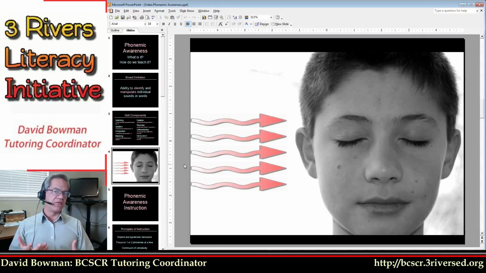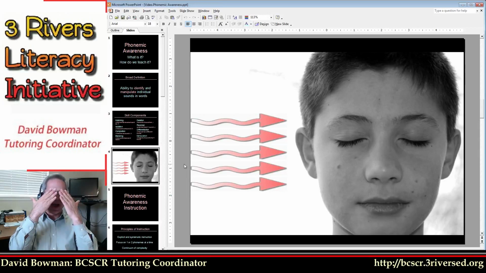When we're talking about phonemic awareness, we're really talking about sound. We're not talking about turning written text into sound or sound into written text. That's more the realm of phonics. Think about it this way. This is something that I hear people say pretty often, and I think it makes a lot of sense.